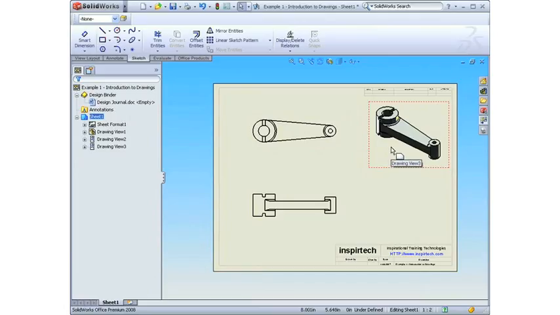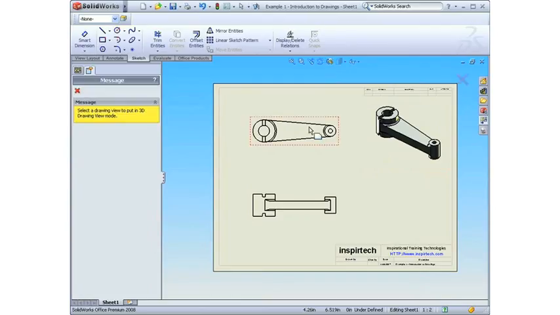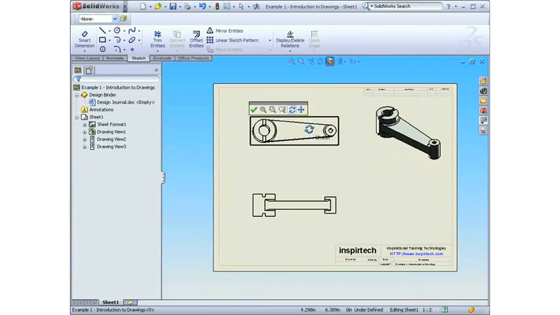Also, a handy little tool as you're creating the drawing is the 3D Dynamic View. I've got a shortcut key Shift-R. I'm going to select the 3D Dynamic View, and I can actually select a view and rotate around within that view to get a feel for the features, and when I'm done, I'll simply select Exit, and the view will jump back to where it is.